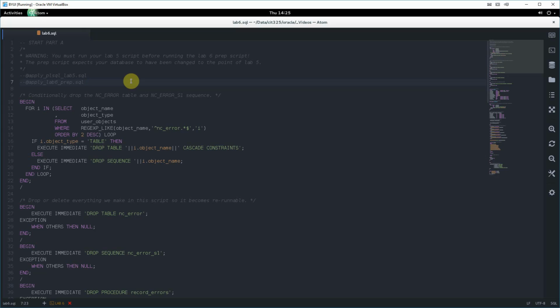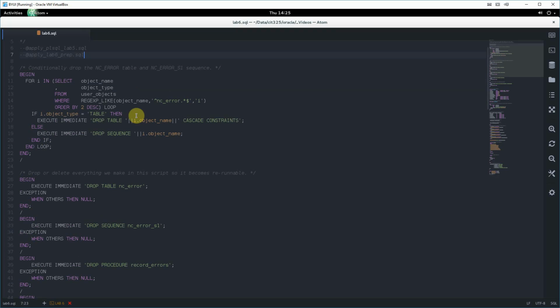By ensuring that I drop all the changes we make, you can simply keep running the script over and over again. Now, I will warn you that this will mess up your sequencing, so your ID numbers will be off for future labs if you keep running this over and over and never run Lab 5 and the Lab 6 prep again. So just make sure once you have this lab working 100%, you remove the comments and put back in your Lab 5 call and your Lab 6 prep call. By doing that, this will run all correctly one single time through, and your sequences will be back on track.